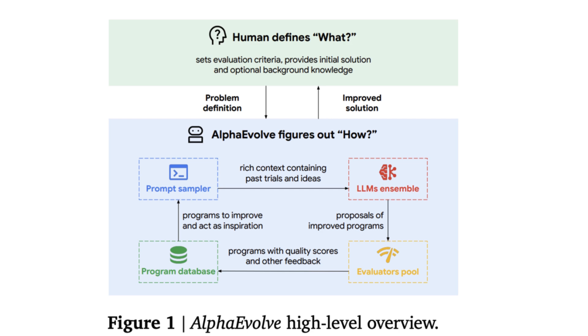This architecture enables AlphaEvolve to autonomously generate, test, and refine algorithms, facilitating both scientific discovery and practical optimizations. AlphaEvolve isn't limited to abstract problems — it's already being used at Google, improving data center scheduling, optimizing chip designs, and even accelerating the training of the very models it's built on. AlphaEvolve shows us a glimpse of AI as a scientific collaborator: exploring, evolving, and discovering. The line between coder and researcher is blurring.